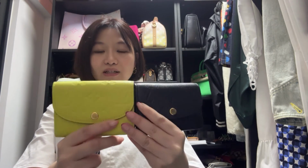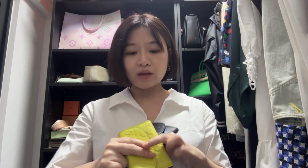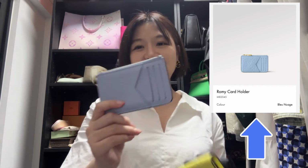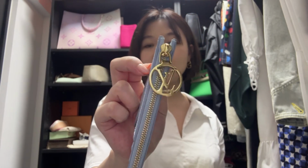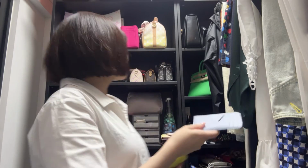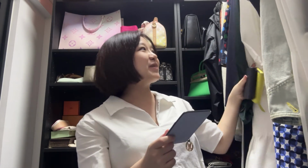Over here, as you can see, I have two Rosalie coin purses, which actually function as a wallet as well. I also have this, which is something like a pocket organizer. I can't remember the name. Basically this one came out for, I think, Mother's Day or something, and it was so pretty. I love it. The LV logo on the hardware is really good. It's gold and it's very handy. You can put money in here, you can put cards here, and it's very convenient. So it's very suitable for small bags. As you can see, I have quite a few small bags, so usually I'll just slot it in. I actually have even more small bags on the other side, but it's blocked by my clothes.